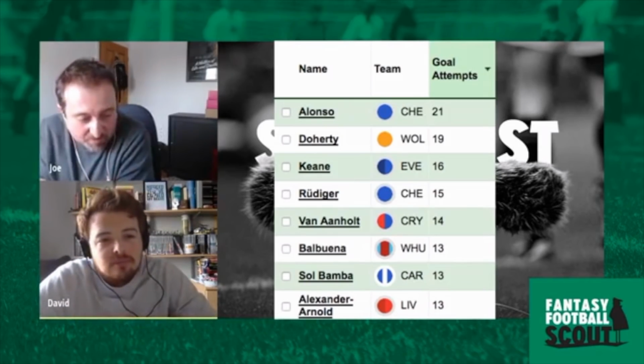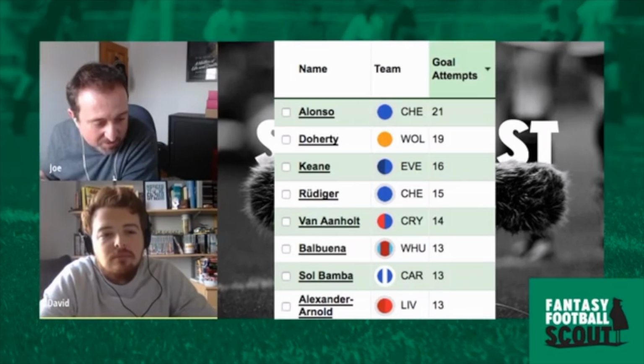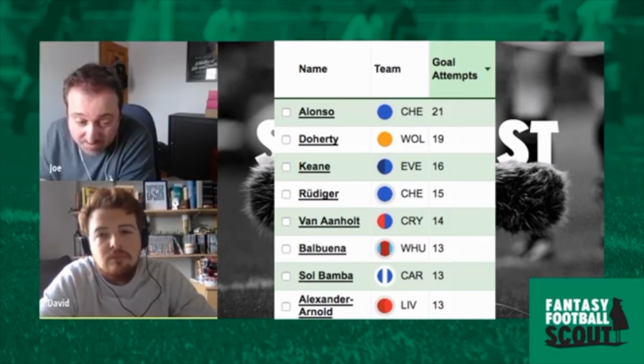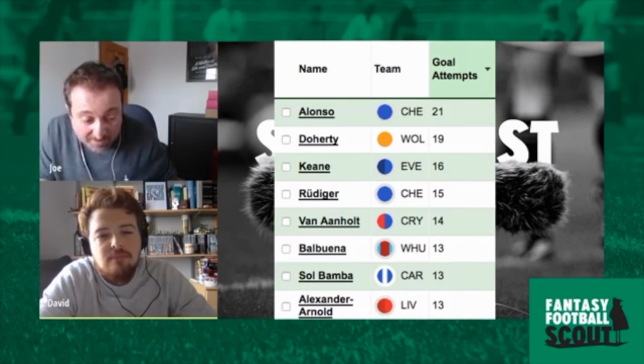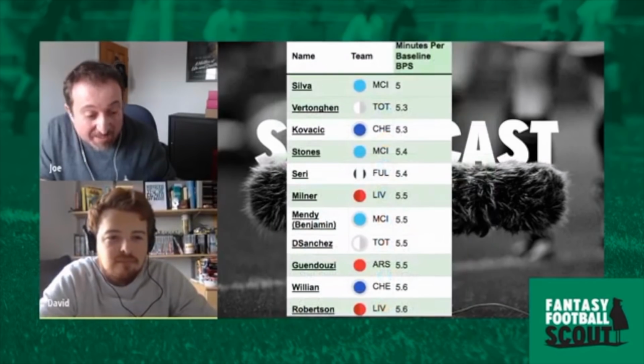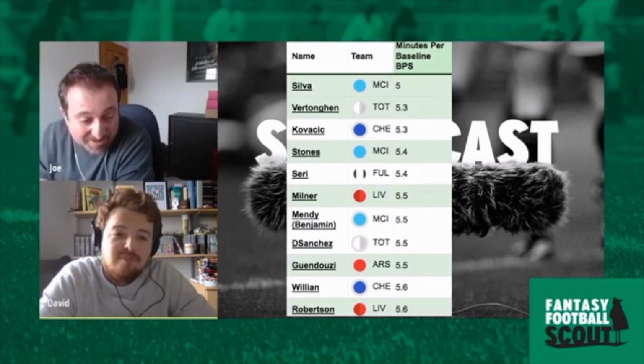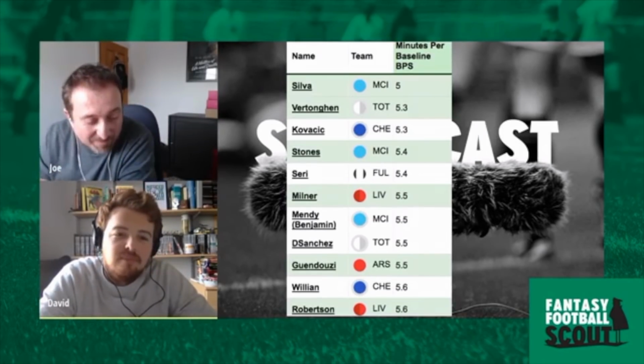So what is interesting for those who follow the Ram school of thought in their defence is that Robertson is offering assist potential still. Alonso is offering goal and assist potential. But at the top of these tables, we have yet to mention Benjamin Mendy. Let's have a look at bonus magnets next and see if Mendy is there. Well, he is. So Benjamin Mendy is actually offering something that's extra apart from clean sheets. He's offering some bonus potential.